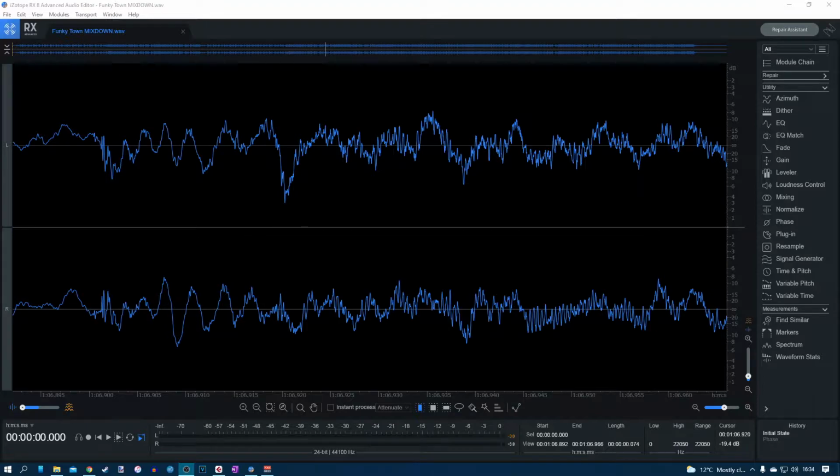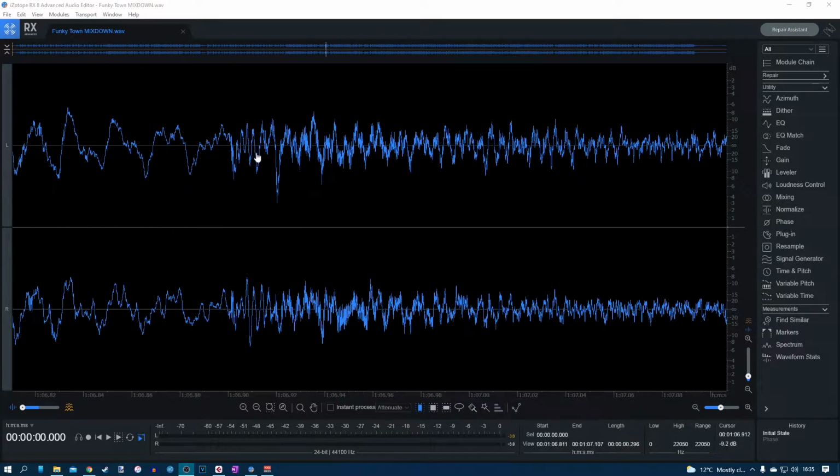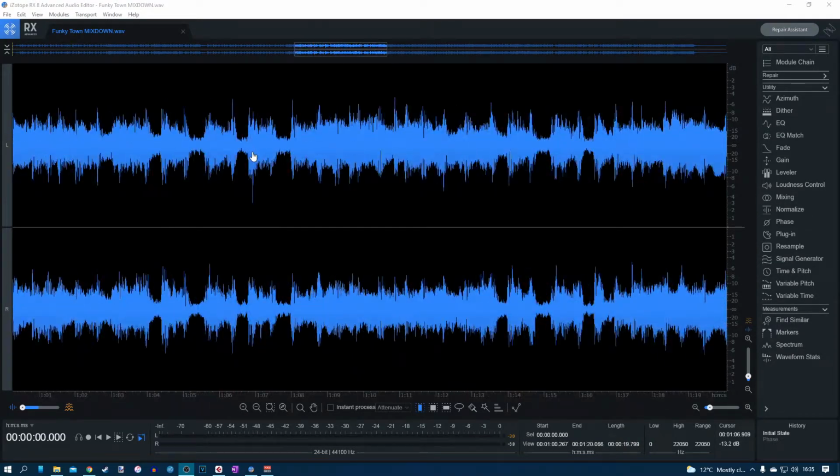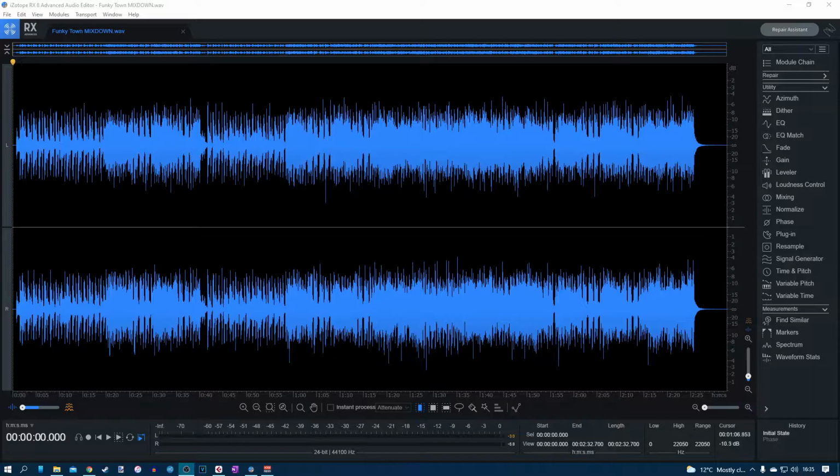Basically what phase rotation does is it will make this central. So it'll push this from the top to the bottom. It'll make it all central. And that'll go all the way through the sound file. So basically what that does is these deep dips here will get shortened and that will create a lot more headroom for the mastering stage.